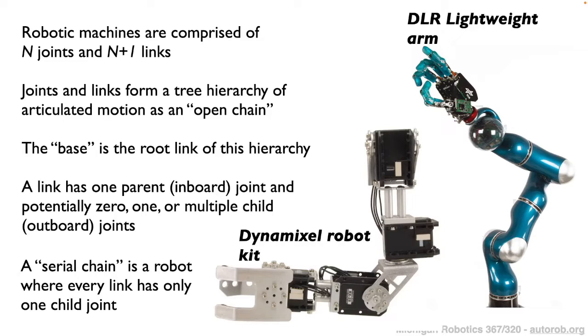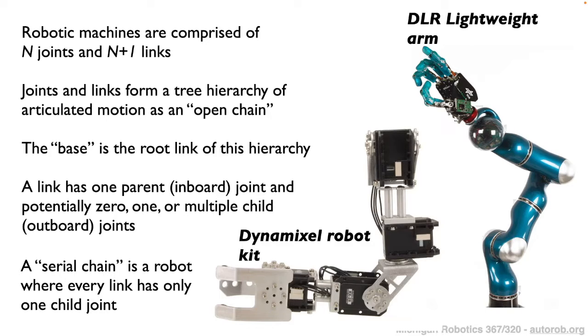In addition, within this framework, each rigid body link will have only a single parent joint, but it could have multiple outgoing child joints. If we ever use a phrase like a serial chain as the robotic structure, that's a robot in which every link has only a single child joint. For example, the two robotic structures shown on this slide would each be serial chains, since as you walk through their kinematic structure, you'll note that each of the links is only connected to a single joint, where each of the joints would be one of the actuators that's built into the robot.